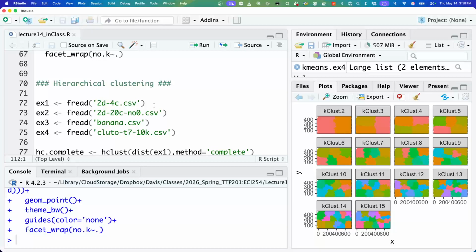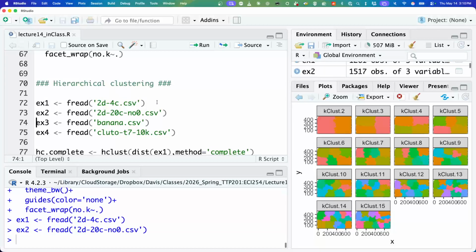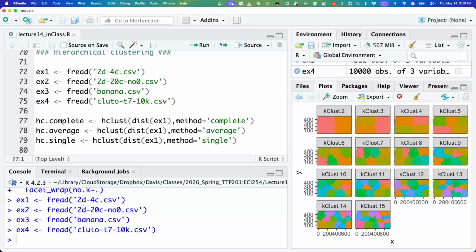We've got our four examples again. And here, we are applying hierarchical clustering using a function called hclust, which stands for hierarchical clustering. We use a function to calculate the Euclidean distances called dist.